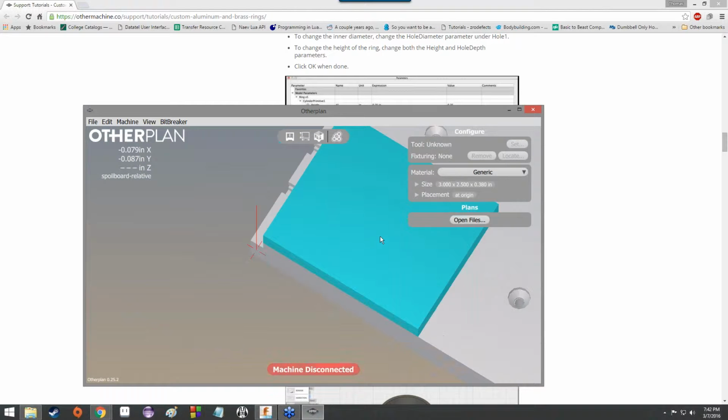At this point, you would probably also make sure you have the 1/8 inch flat end mill on the CNC machine because that would be the tool we're using. So you always want to make sure that you've got the tool that you're using hooked up to the machine. It's a pretty important point.